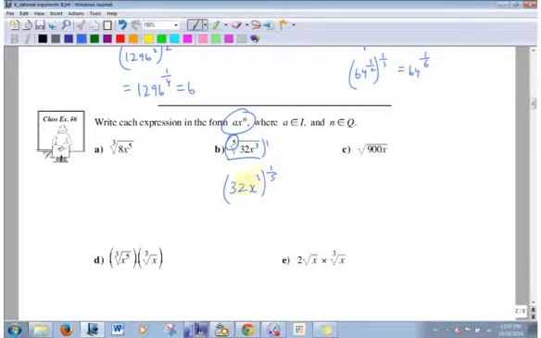So this applies to everything in the brackets. That's 32. Multiply the exponents. 1 times 1/5 is 1/5. And x to the 3 times 1/5 is x to the 3/5. Almost looks like that, but a needs to be some integer. This isn't an integer. Anyone know the fifth root of 32? What times what times what 5 times is 32? Take a guess. It's got to be something small.